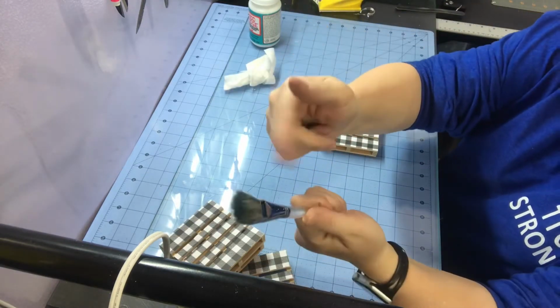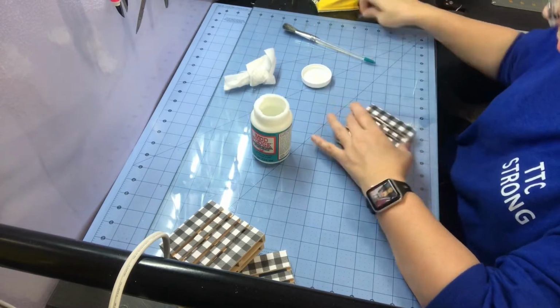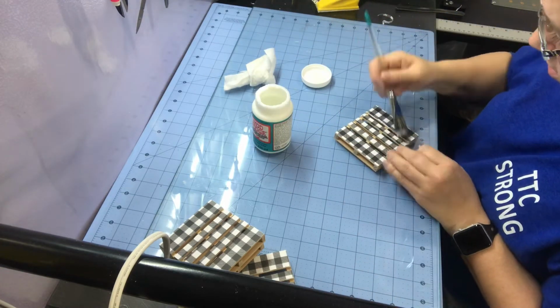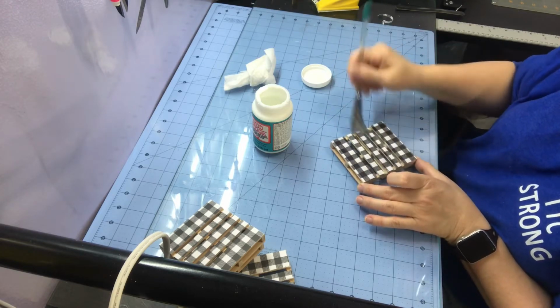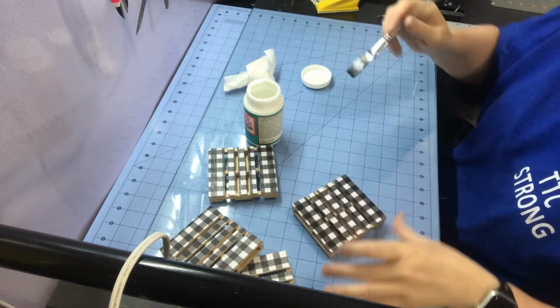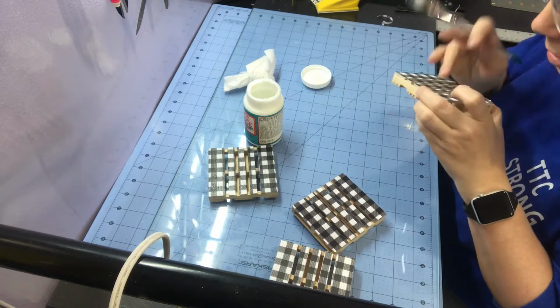So now I'm going to put the Mod Podge on, and I love using this fluffy brush, and I'm going to just Mod Podge the tops to make them waterproof, so when you set a drink on it, it won't mess it up. And I do want to tell you that if you print your paper, you need to let it dry completely and lightly Mod Podge, because your prints will smear. It's not like using paper that you buy.